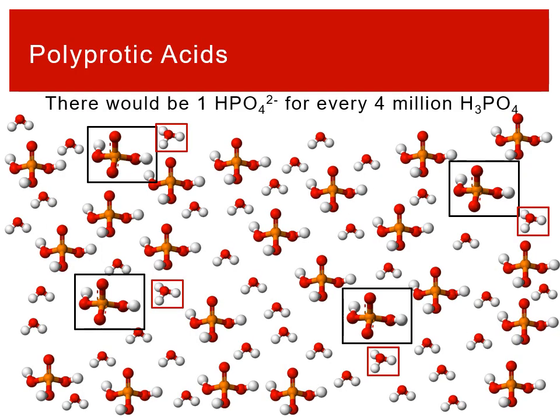We had this kind of depiction where I started with 25 molecules. For every 25 H3PO4s, I made 4 H2PO4-. If I wanted to maintain the appropriate ratio, for every 4 million H3PO4s, I would get 1 additional hydronium ion. And so that's where you can see that the secondary deprotonation just really doesn't matter. So whenever you are trying to figure out the pH of a polyprotic solution, you only need to deal with the first deprotonation.